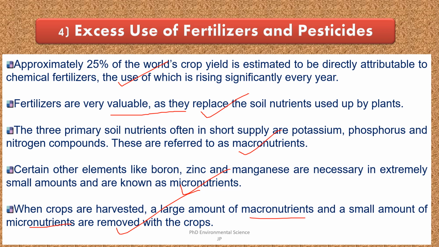With global agricultural demands rising, the use of chemical fertilizers has been increasing to maintain and boost crop yields. However, this also raises concerns about environmental impacts such as nutrient runoff into water bodies and greenhouse gas emissions associated with fertilizer production.